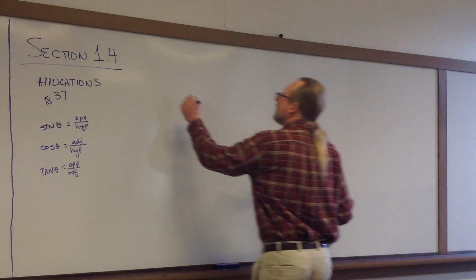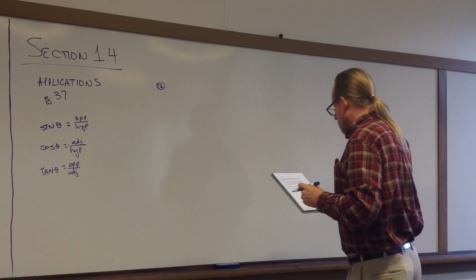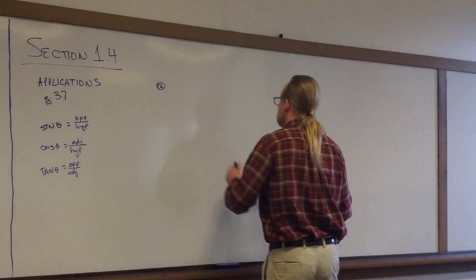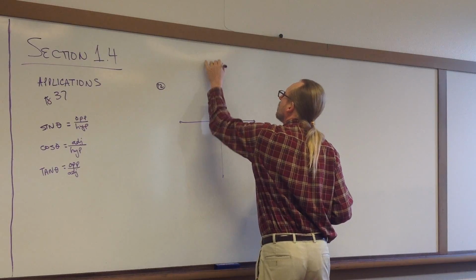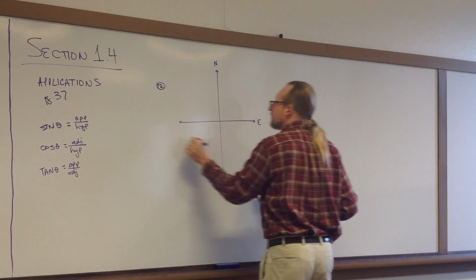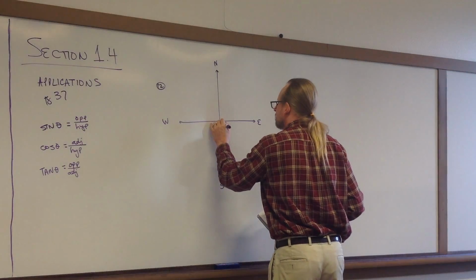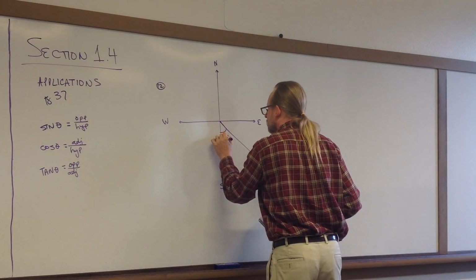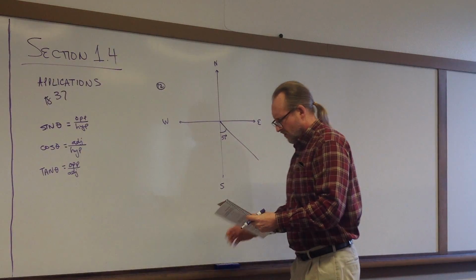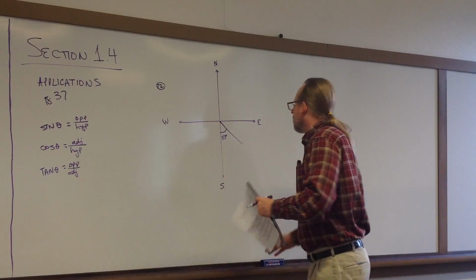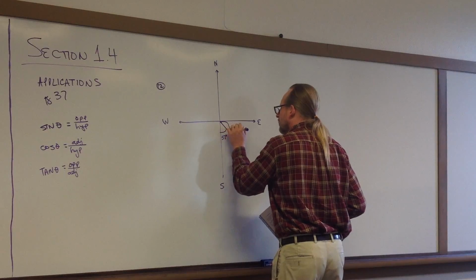All right, problem 12. A man walking in the desert travels 1.6 miles, 57 degrees east of south. I should have erased that other one. Let's see here. North, south, east, west. 57 degrees east of south. It's going to be like this. And they go 1.6 miles. I'll make this length right here and call that 1.6 miles.